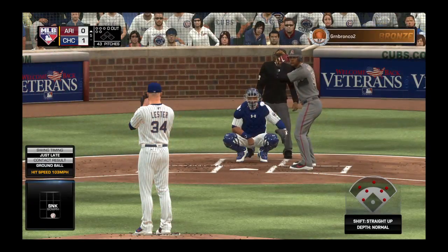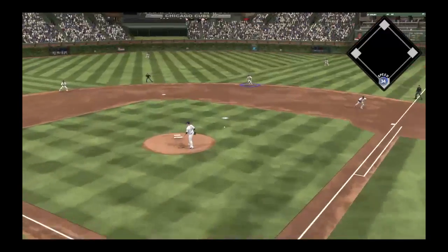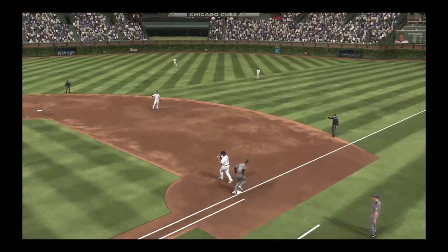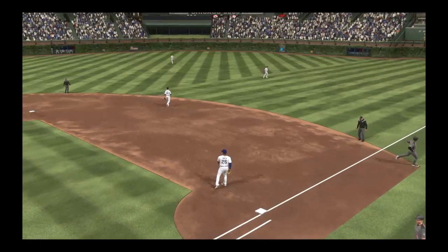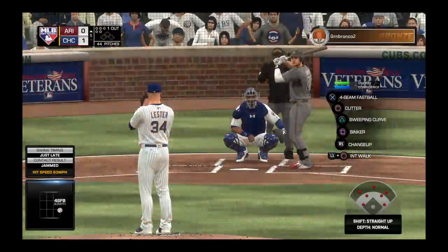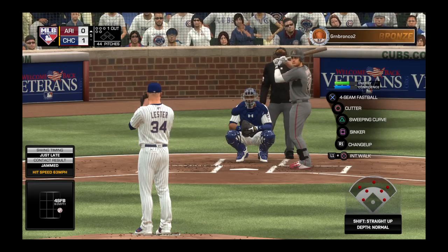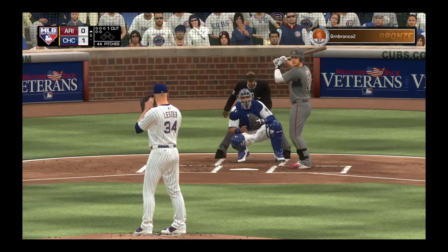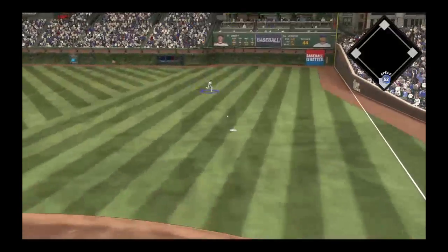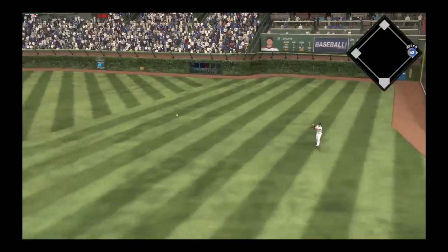At the plate, Taijuan Walker. He'll lead things off here in this one-run contest. Towards second. Taijuan Walker. And the fifth inning will start with a ground out, one away. Brandon Drury will bat next. Now the first pitch here from Lester. Hit sharply toward the right side. And that's in for his second hit of the afternoon.